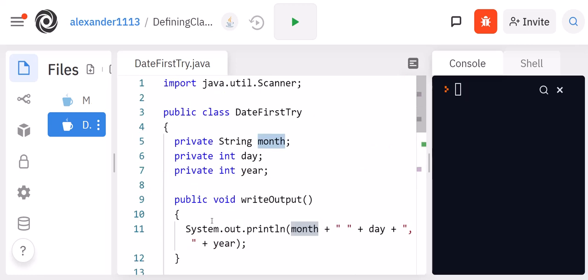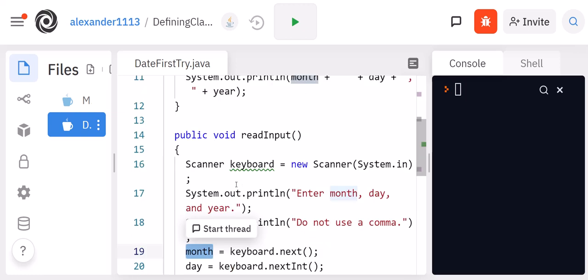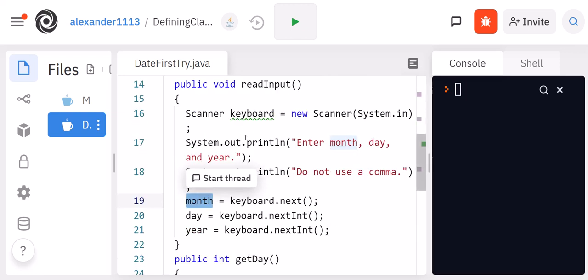That's no problem. As long as these properties are private, we can access them inside the class, but we can't access them outside. And because we can access them inside a class, it belongs to this class, I can set them in any method inside my classes. So in this case, we're doing a next int, and next int, and we're setting the month, day, year to whatever the user is typing in for each one.